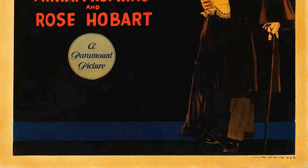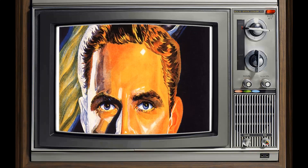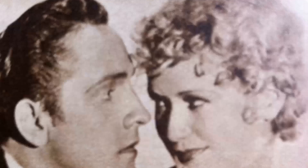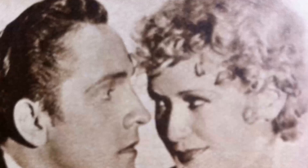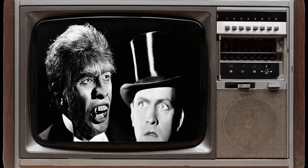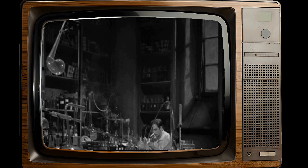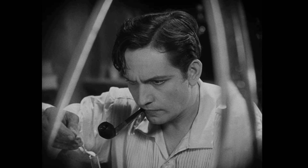The 1931 movie Dr. Jekyll and Mr. Hyde made history by being the very first film screened at the World's Inaugural Film Festival on August 6, 1932, in Venice, Italy. Over the years, the film underwent changes, with an 80-minute version being the sole option for viewers for an extended period. However, in the mid-1990s, a 92-minute version was released containing previously censored scenes. Additionally, the nephew of author Robert Louis Stevenson made a small, uncredited appearance in the film.